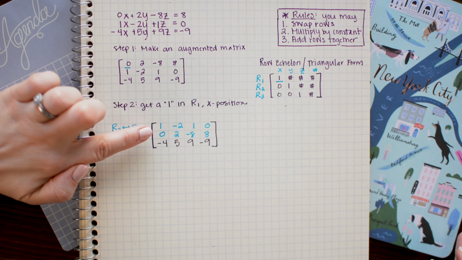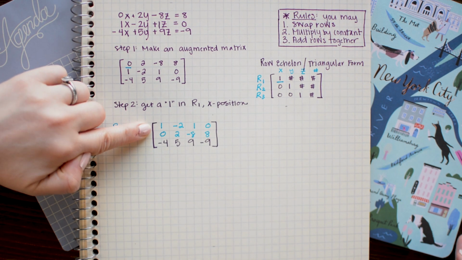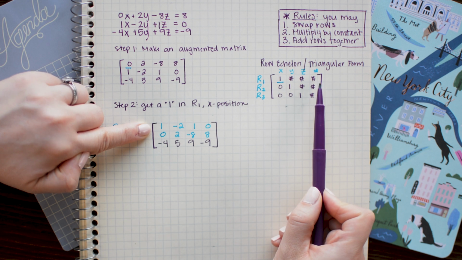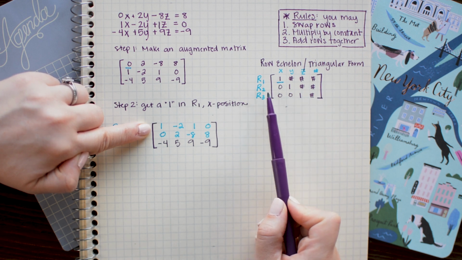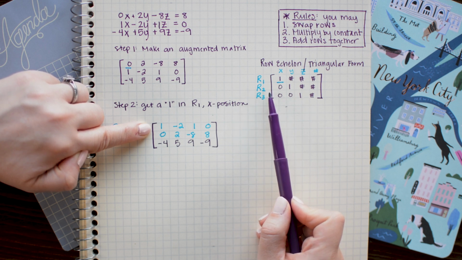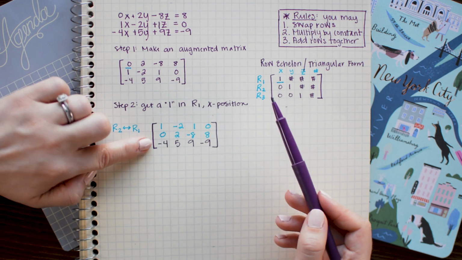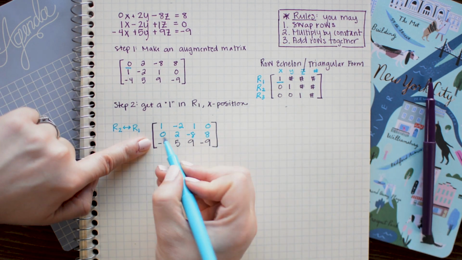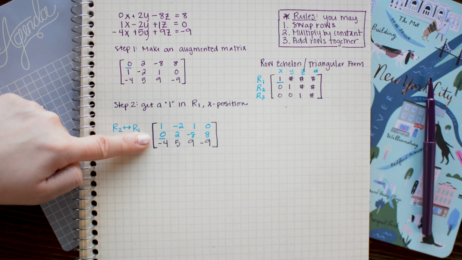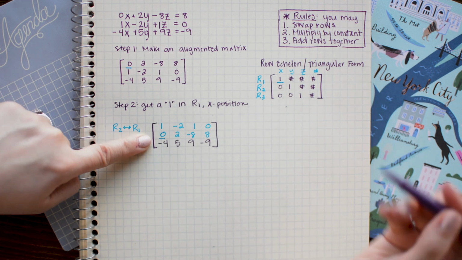So that gets a 1 in the first position. So that's all we need to do right now to change out the first row. Now let's go to the second row. And I always want to start with the x position first. So I want to get a 0 in the x position of row 2. So that is this value right here. And I'm lucky in this problem because it already is 0. So step 2 is completed for us.